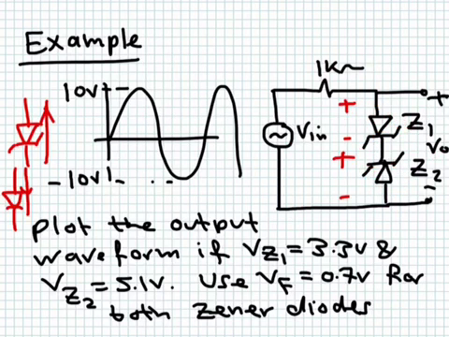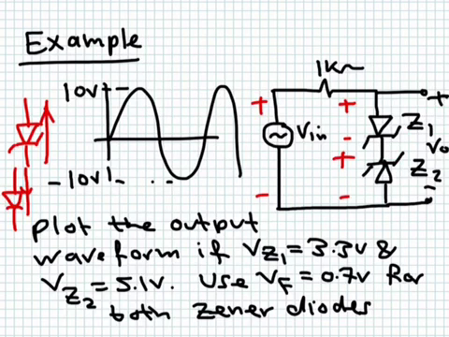Okay? So I'm now talking about the positive side of the cycle. If you apply 0 volts, well, 0 volts is not sufficient to turn anything on. The output is equal to the input. If you apply 2 volts, say the input voltage is 2 volts, so you have 2 volts between here and here. Well, 2 volts are not sufficient to give this 0.7 and give this one 5.1. Then this branch is off, and then you still get 2 volts at the output. So the output will follow the input until Vin will reach 5.8.